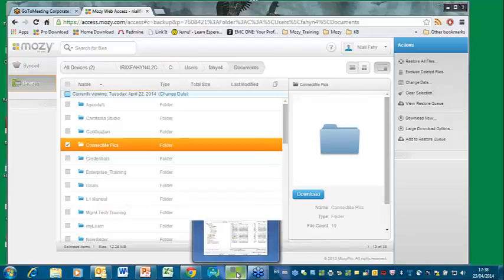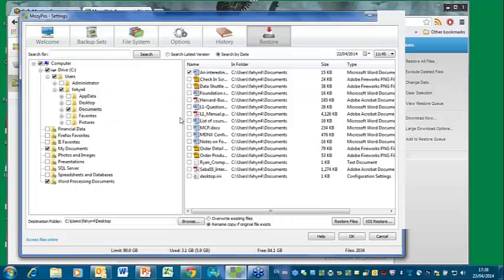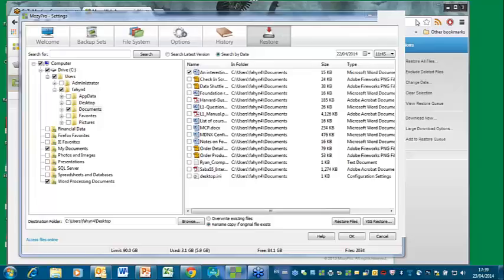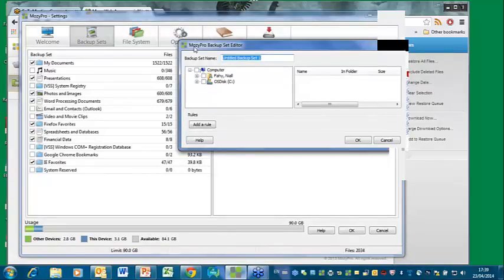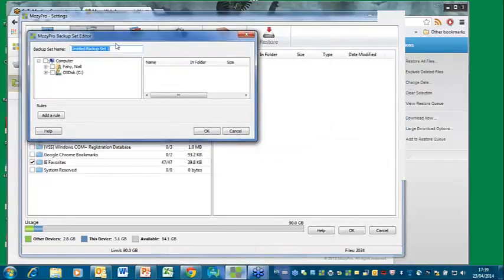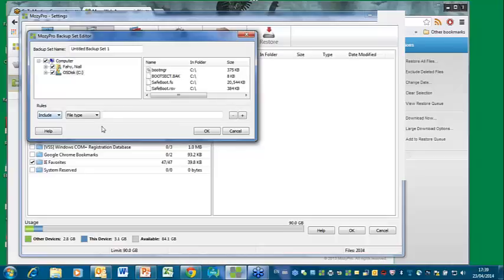two ways you could go about this. First off, you still see my screen, can't you? Yeah, so first off, what you could do is create a backup set if there are particular files that you want to back up. So in that instance, you could add a backup set, give the backup set a name, and search location, okay, so your C drive, and add a rule, and include file types, I think you said.